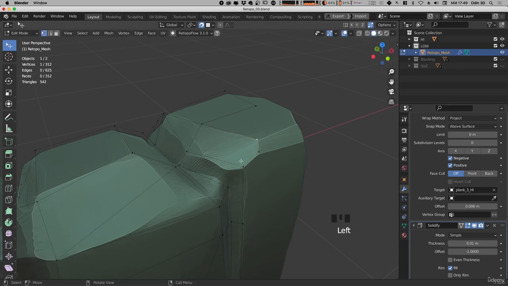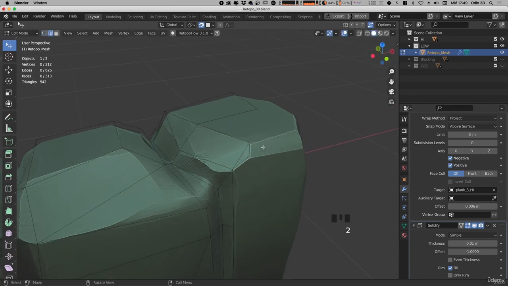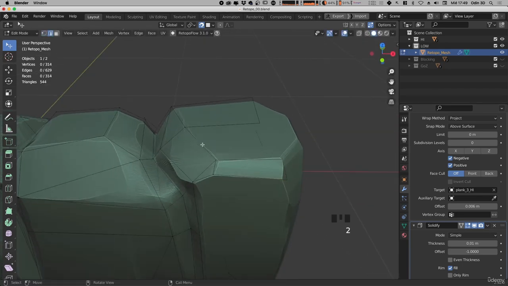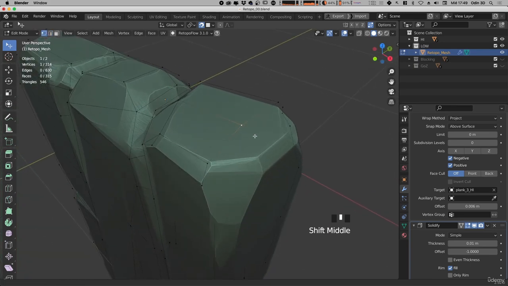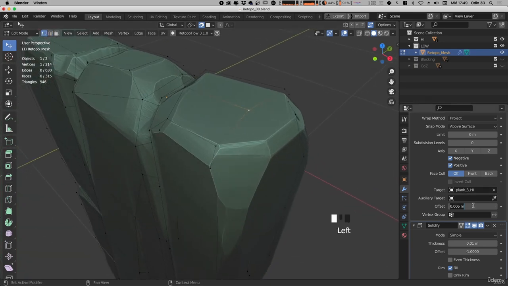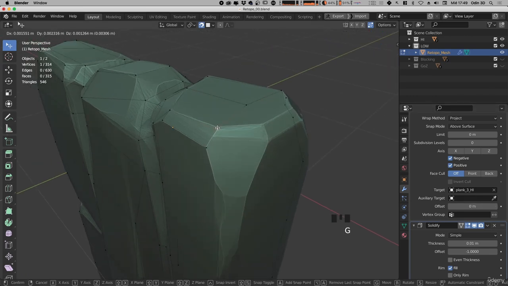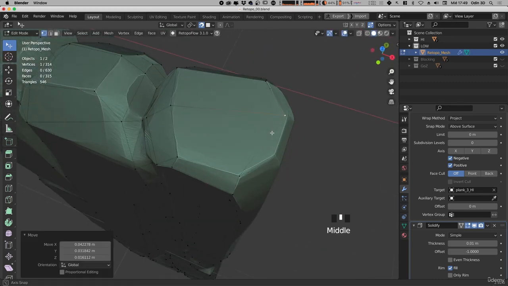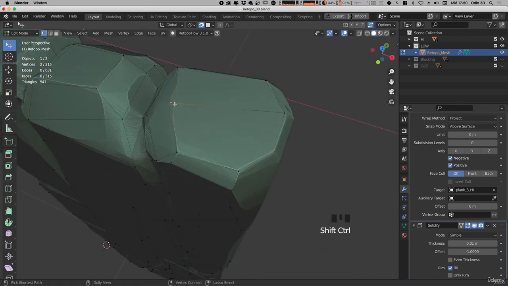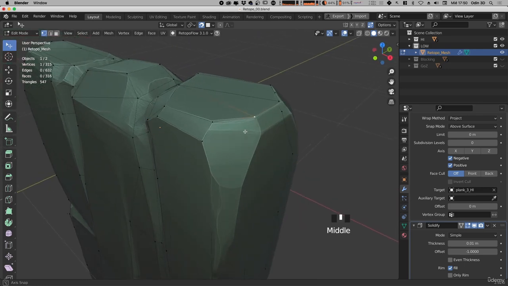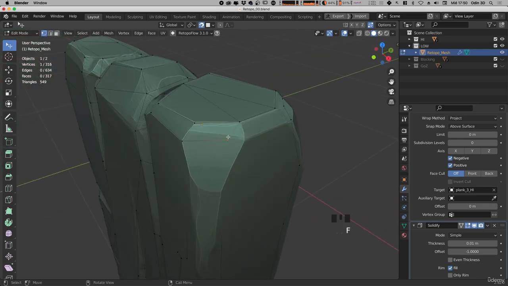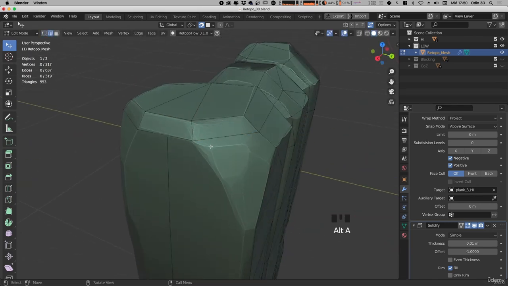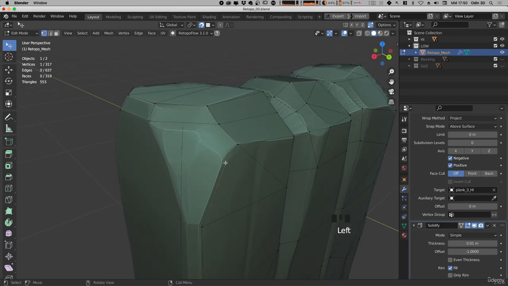Alt-D and this one, we connect it. Fill in. I will set the offset to 0. I take advantage of this and take it to here. Alt-D and I connect it right here. Connect F. Okay, this way.